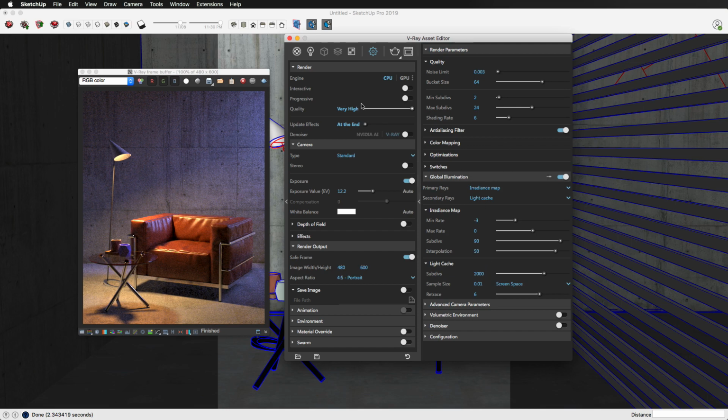All right, so what we want to do is try to remember to put certain settings ahead of others when it comes to speed. And the number one impact on speed is going to be our noise limit variable. So if I put this at draft, as I said, our noise limit goes quite, well, relatively speaking, quite large. And when we want to improve the quality so that there's not as many speckles or flecks or whatever you want to call it, then we need to make this a smaller number.